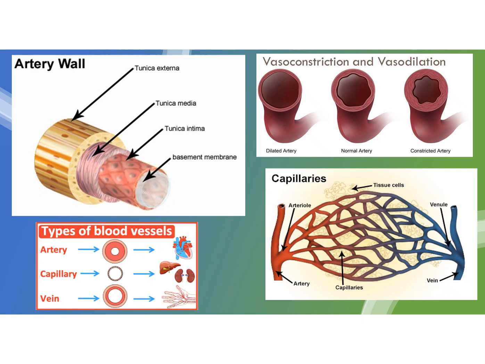Finally, look at the types of blood vessels diagram at the bottom. Arteries carry blood away from the heart. They have thick walls and a smaller lumen, designed to handle high pressure. You have capillaries, which are the site of exchange. They have thin walls with tiny lumens. Slow blood flow, which is intentional.